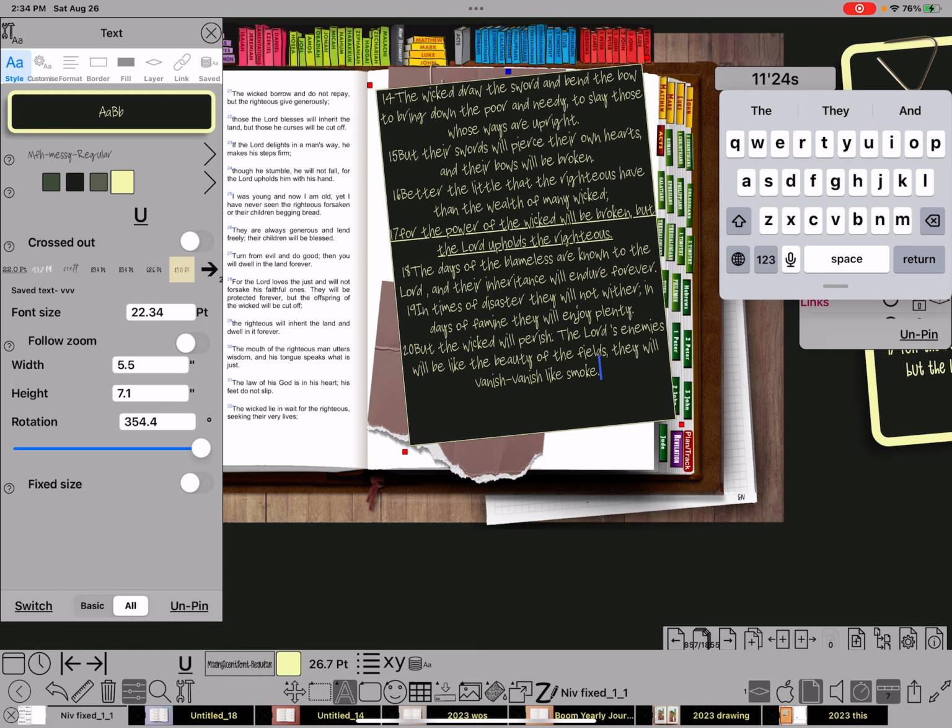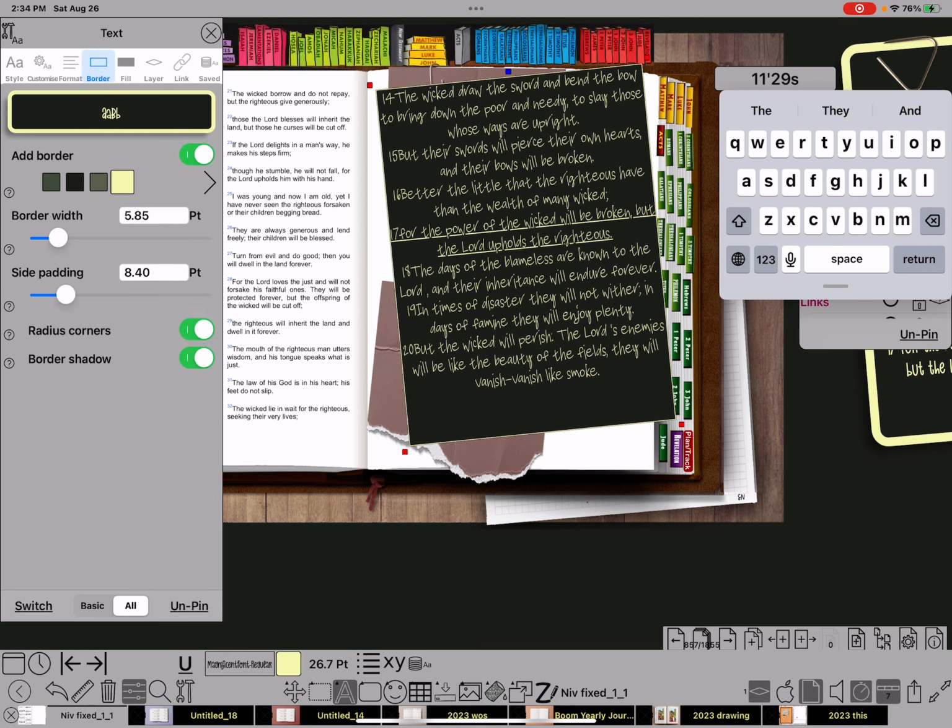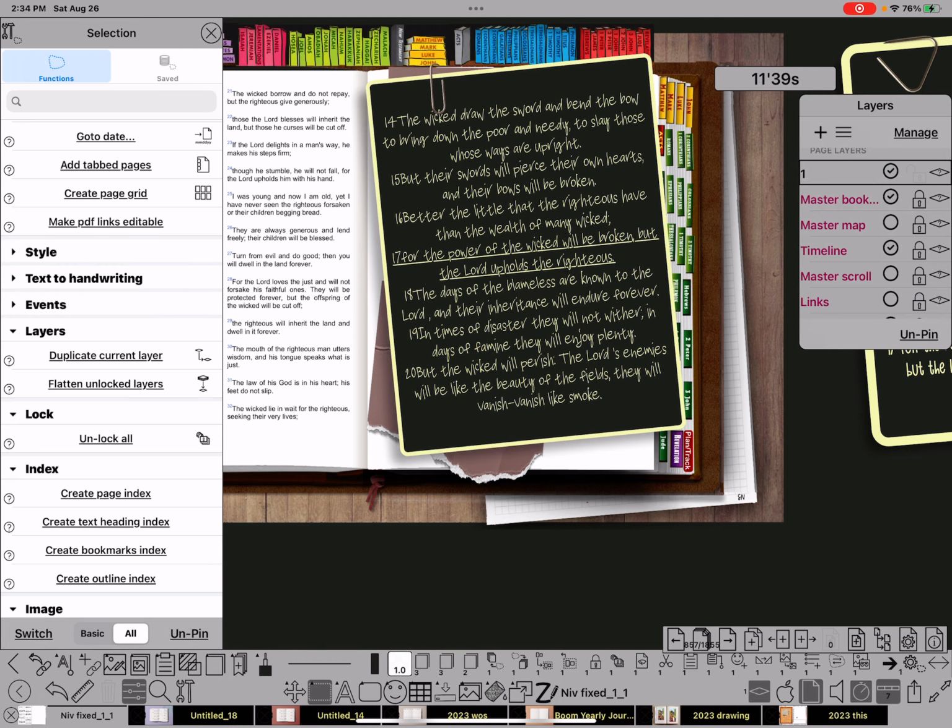And I also wanted to round the corners just to give it more of a rounded look. I don't know why. Go back to borders, and well, I did do that. Okay, it's already done. I couldn't see it because it was selected, but if I tap off, see, now the corners are rounded. Now this particular corner rounder doesn't give you a radius that you can modify, but that's okay. This is good enough. There are other places you can change the radius with a slider bar, but this one doesn't allow for that.